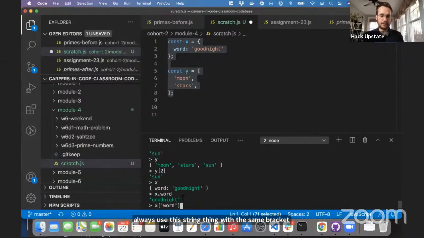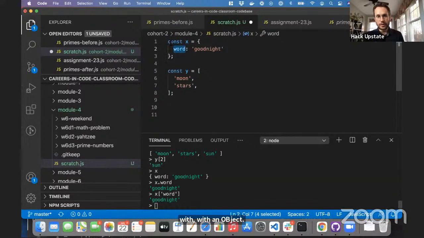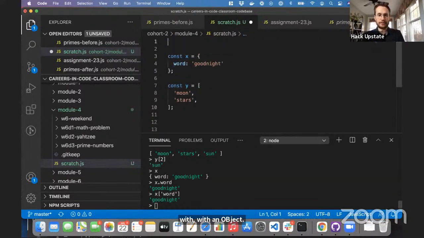And that's because they're a very similar structure. Usually the convention is, if you can use the dot with objects, pretty much always use the bracket with arrays, because you can't access a number with the dot. The only time you're going to want to use the bracket with an object is if somehow you said, well, word is like another variable somewhere.